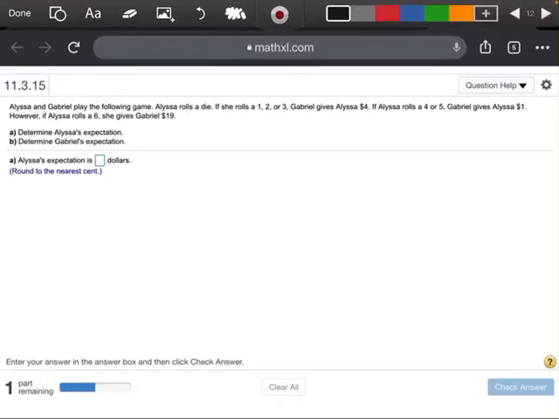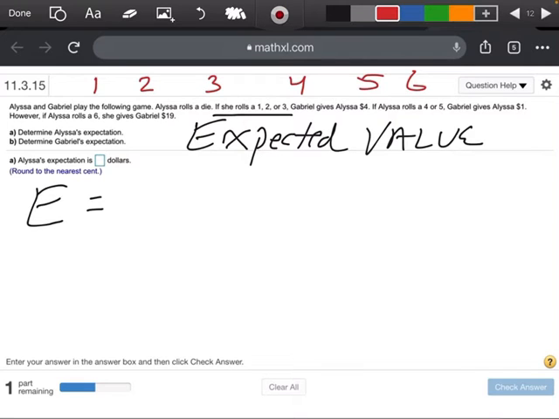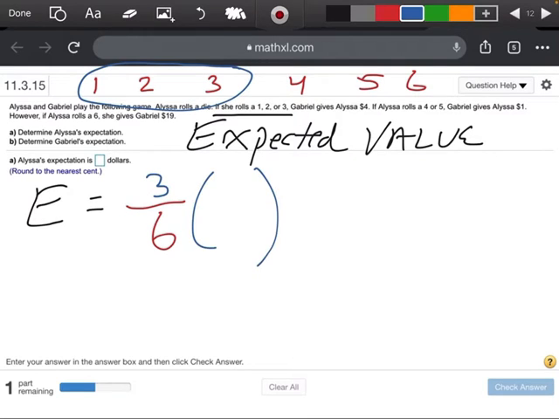Okay, so guys, what we're doing here, we're doing the expected value. So let me write that out here for us. Expected value. Okay, so we're going to do this in pieces. The way I'm going to do this part here is, what's the probability that she would roll a 1, 2, or 3? So remember, when we roll a die, we're going to end up with a 1, 2, 3, 4, 5, or 6. So we know that when we're doing the probability, it's going to be out of 6, right? So out of those 6 numbers, how many of them are 1, 2, or 3? 3 of them are, right? So 3 out of 6, and then we're going to put the value.